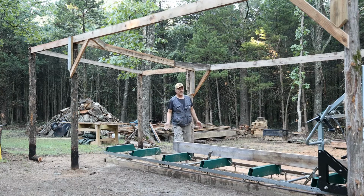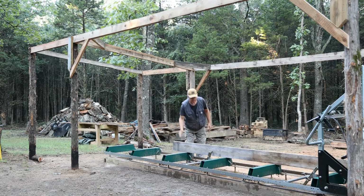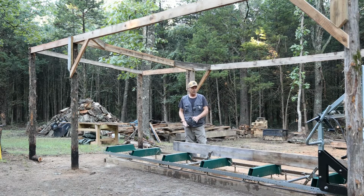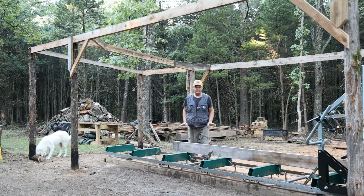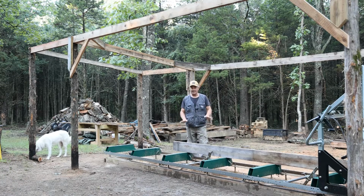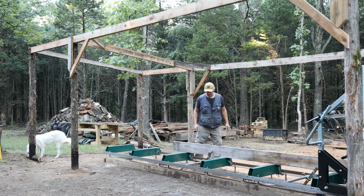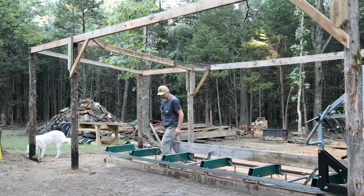And it's also a great time to go back through all of the material that I've made over the past couple of months and take the live edge down and actually get these boards into a project that they can be used on. And if you have a sawmill, you know exactly what I'm talking about. You get this stuff stacked up thinking that you're going to get around to using it or cleaning it back up, and today's the day. Let me get this thing flipped over and we'll see what the other side has.